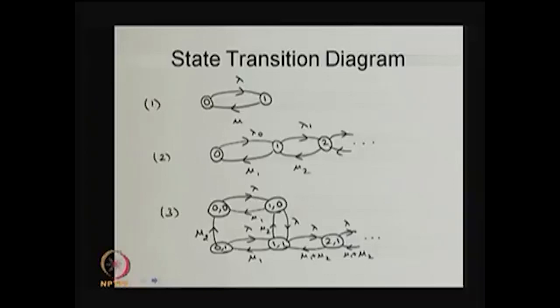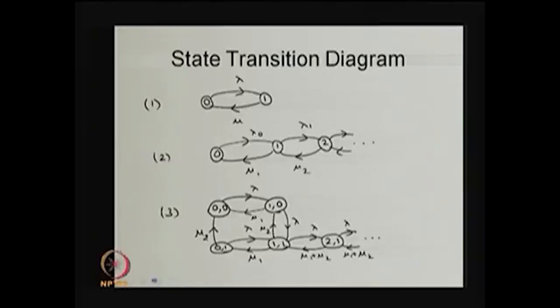For an irreducible Markov chain, all the states are of the same type. For a finite Markov chain, we have at least one positive recurrent state. Therefore, both the states are going to be positive recurrent. But here, there is no periodicity for the continuous time Markov chain. Therefore, we can conclude for the first example that both the states are positive recurrent and the Markov chain is irreducible. So, the amount of time the system spends in state 0 and 1 is exponentially distributed with the parameters which I discussed earlier. Now, I am moving into the second example.